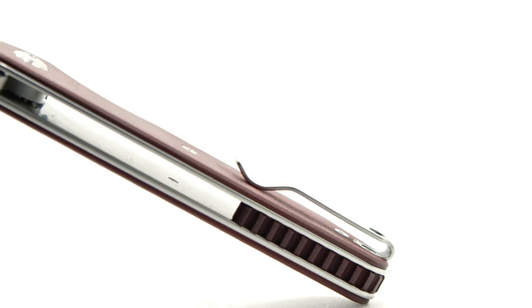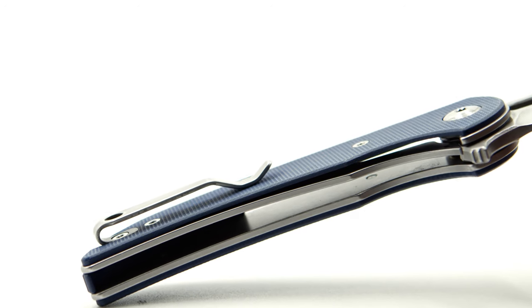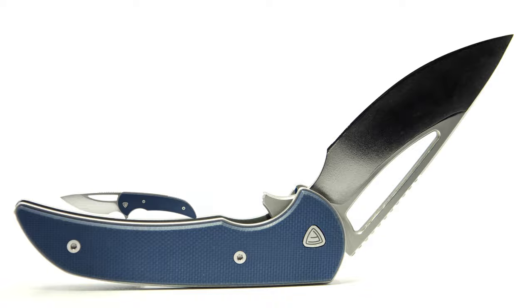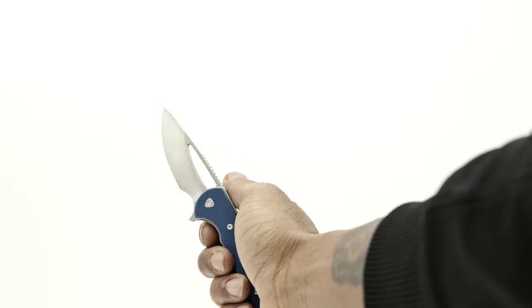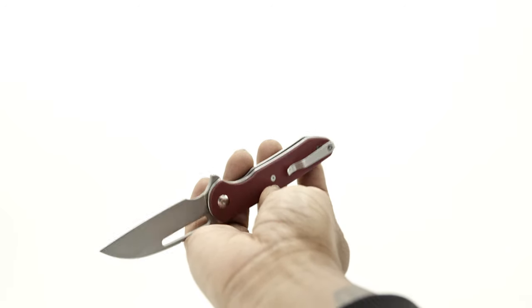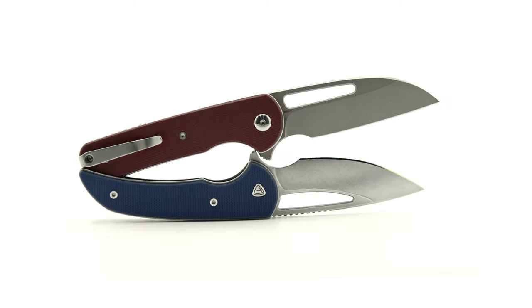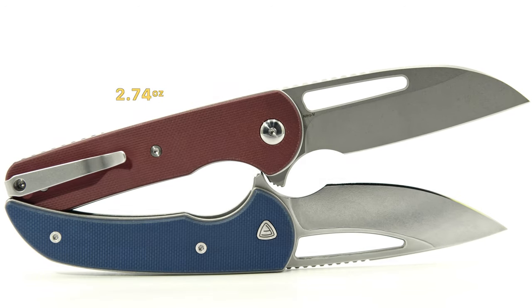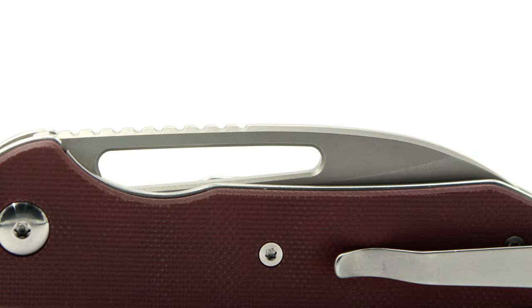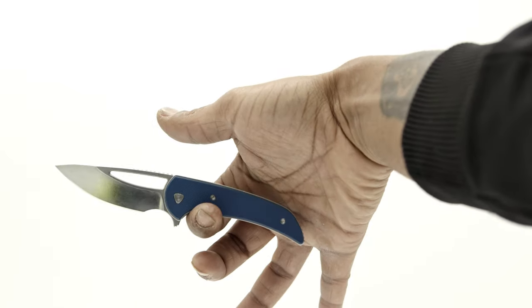To really sum things up as a whole, the knife's biggest differences aren't in the specs so to speak, yet it's more in the aesthetics of the build. Do you prefer more of a drop point style or Wharncliffe? Do you like a handle that clamps into the hand when clenched, or to have a free-feeling handle where finger placement doesn't really factor in? Lastly, even though the weight difference — 33 hundredths of an ounce — isn't something one can really feel, the balancing and distribution does differ enough. The Prolix is definitely butt heavy, with its point of balance resting at the start of the lock bar area. The Archie, on the other hand, has more of a centered balance.